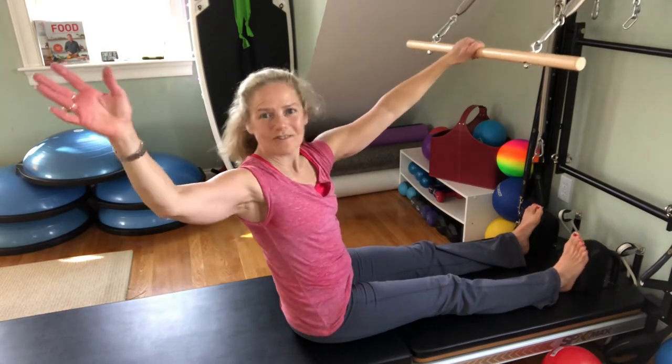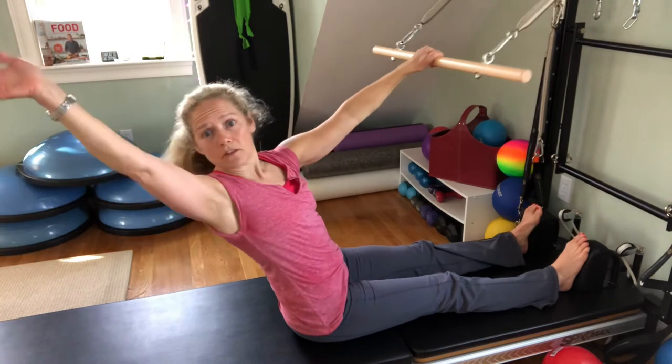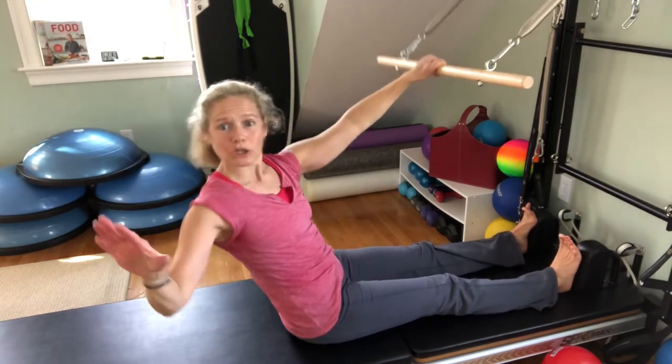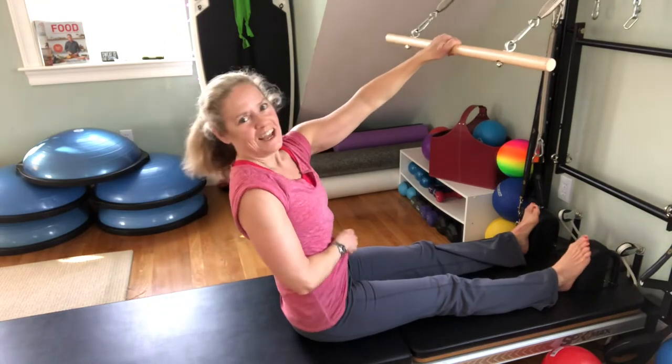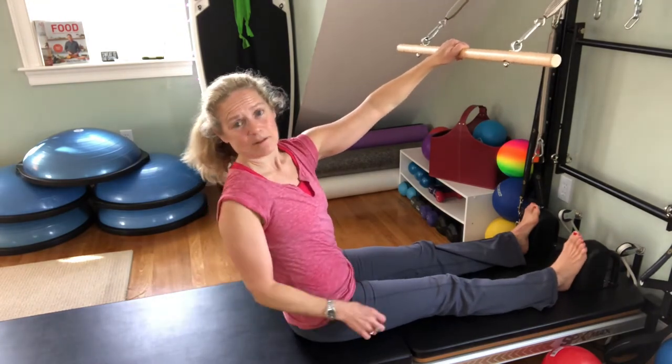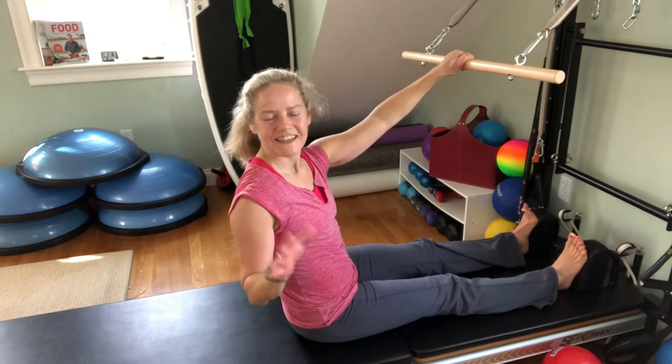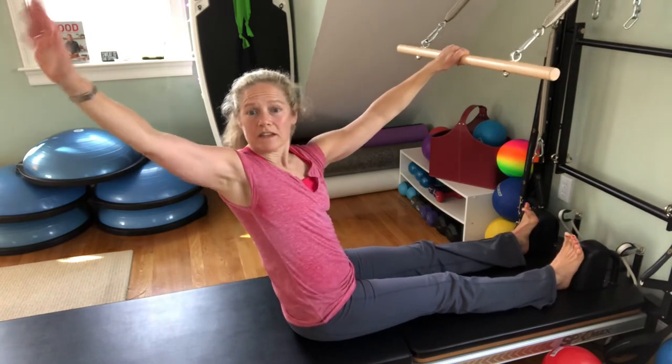Give a big wave. I always joke around. It's like you're water skiing and you're waving to the boat behind you. Hey, I'm here, I'm water skiing right through the wakes. I'm so cool, right? I'm not that great of a water skier. I'm just joking around. I do know how to water ski, but it's been a long time.